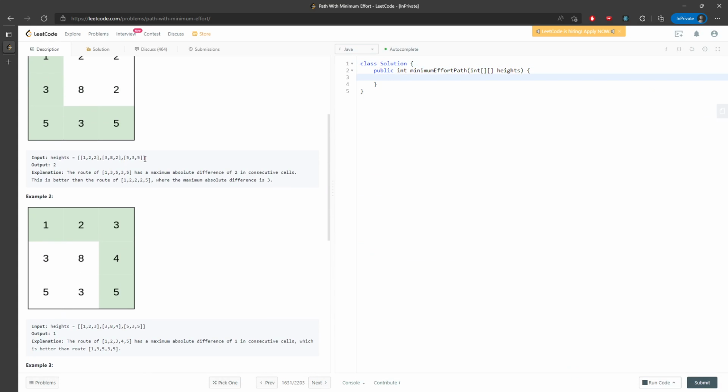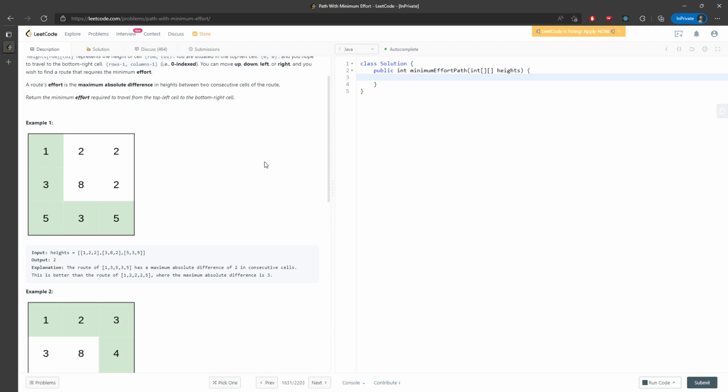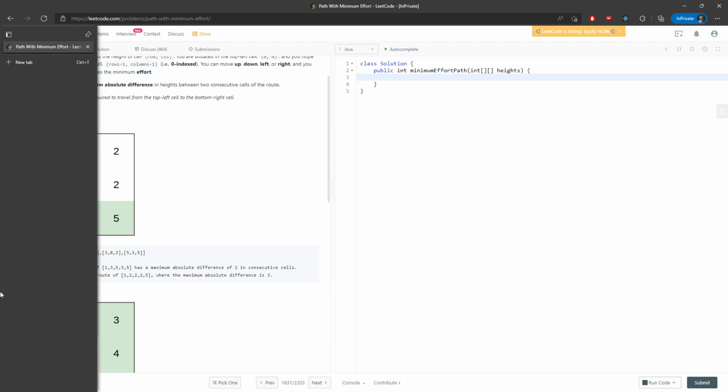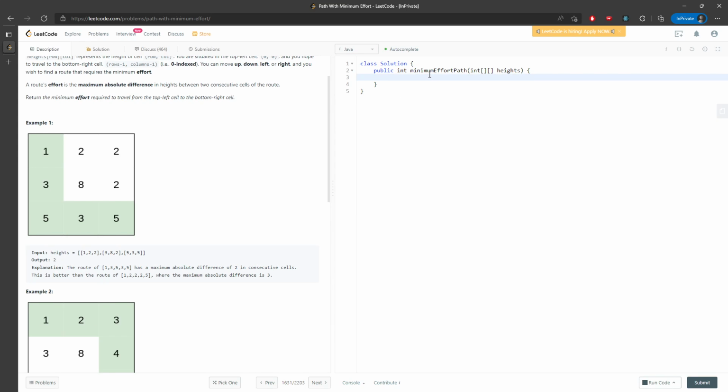So what you need to do is create another DP. Let's store the difference of the two cells. And I have a priority queue, and this priority queue stores an int array, and this int array stores x, y, and the current value. And this is pretty much it. So let me code it.